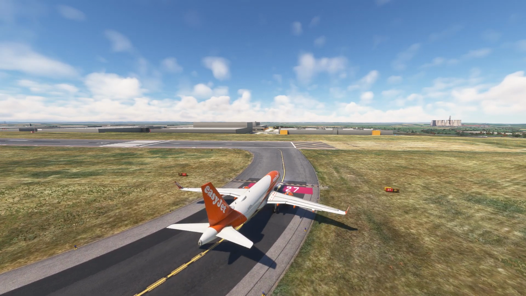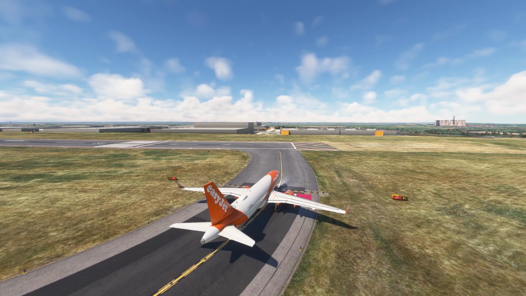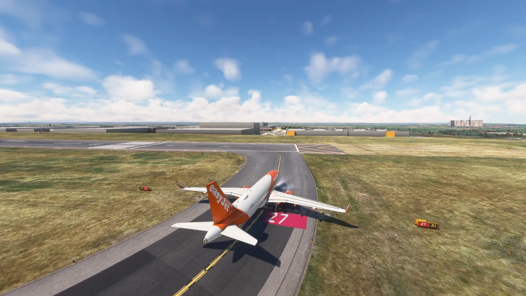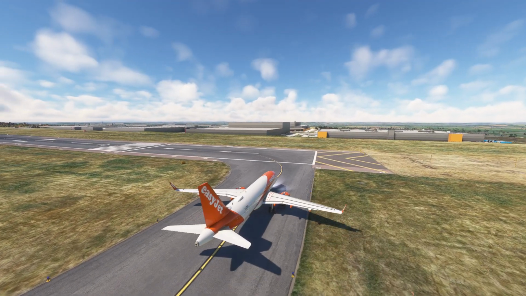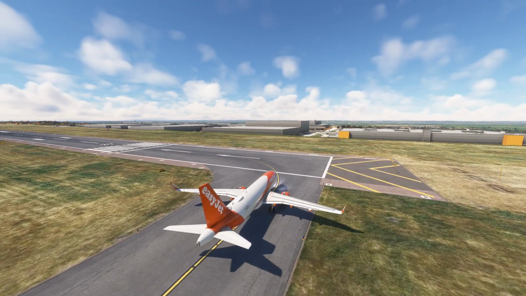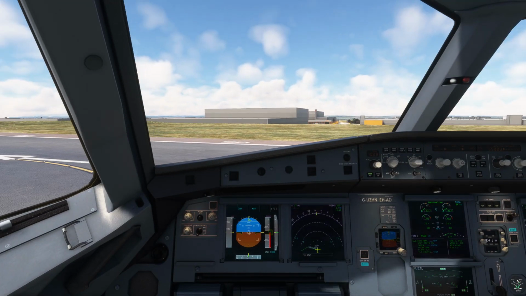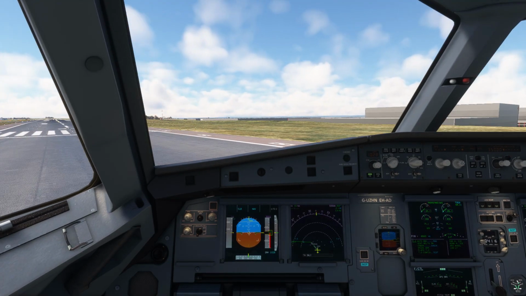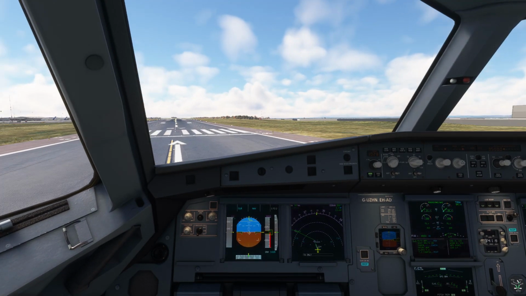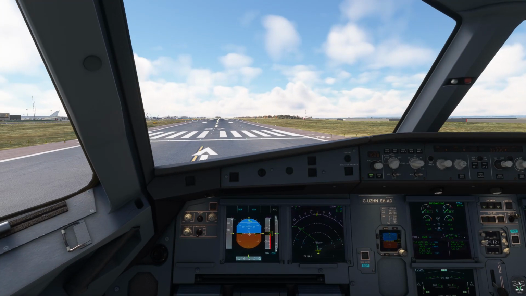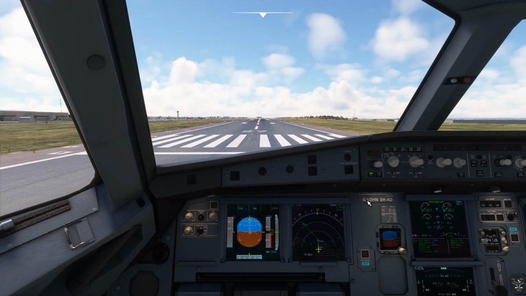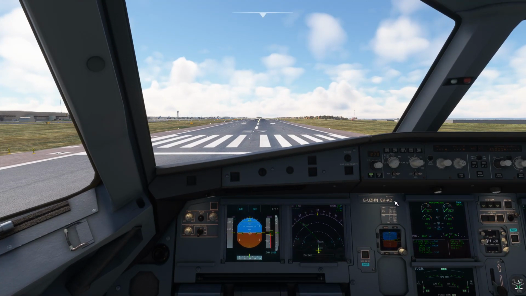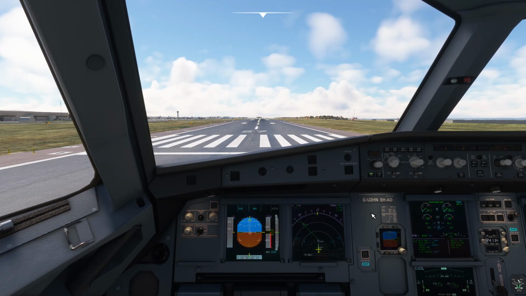Some people like to turn the taxi lights off at this point, but I always think that the more lights you have on, the safer you are, the easier it is for people to see you. So taxi out onto the runway, and when we line up, I'm going to apply full power. You'll see the auto throttle here lights up, which means it is armed. Then when we're established in a climb, put the gear up and stick autopilot 1 on.